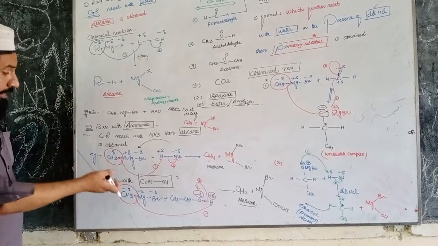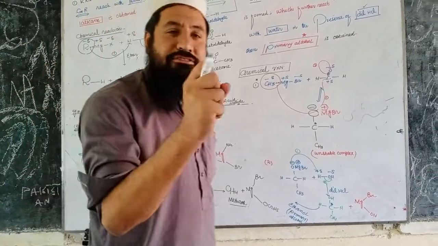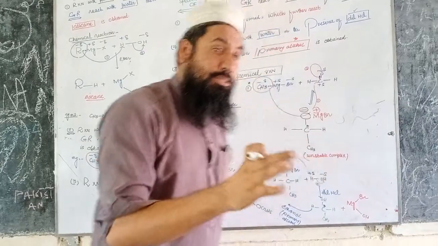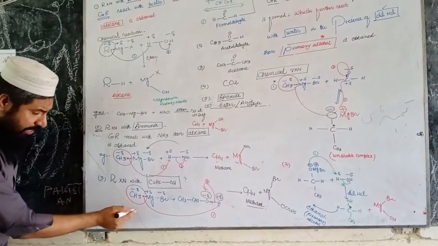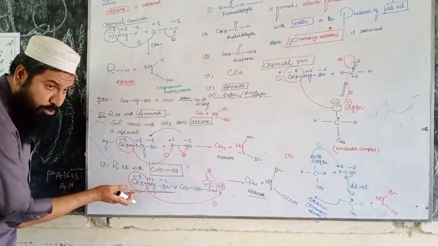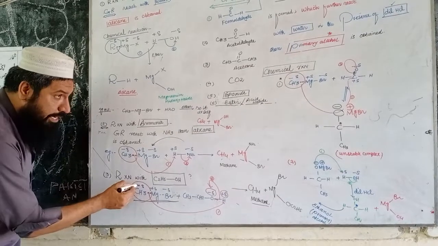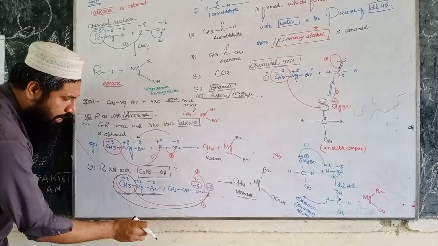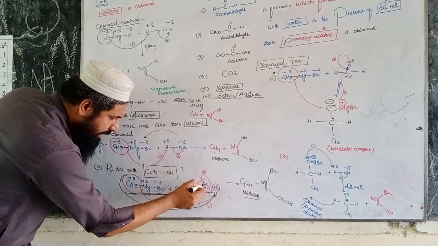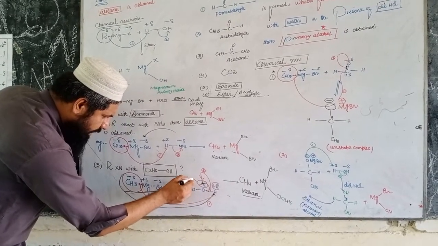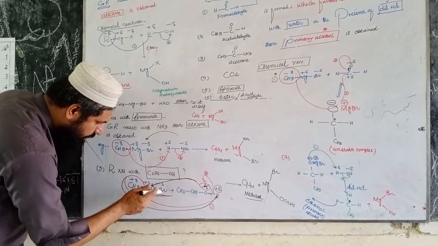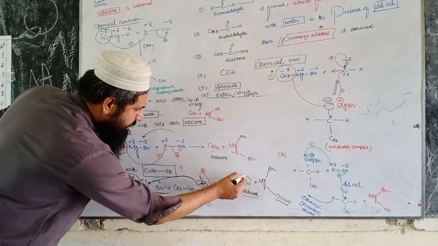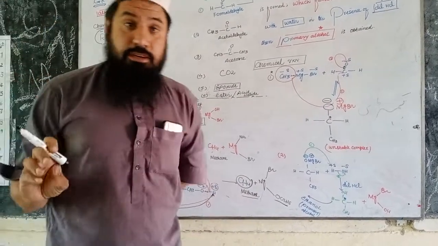Now when it reacts with ethyl alcohol, which also has a hydrogen that can be extracted by the carbanion. The carbon bearing a negative charge is known as carbanion. Look, this is the Grignard reagent, it has this negative charge, and when it comes here, it abstracts this proton. The rest becomes negative, and it forms a bond with MgBr, and methane is produced. These were some of the reactions of the Grignard reagent.